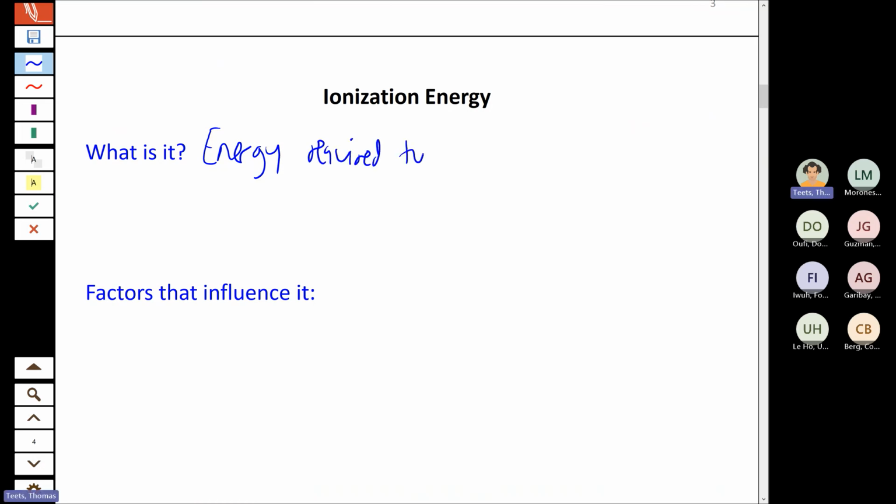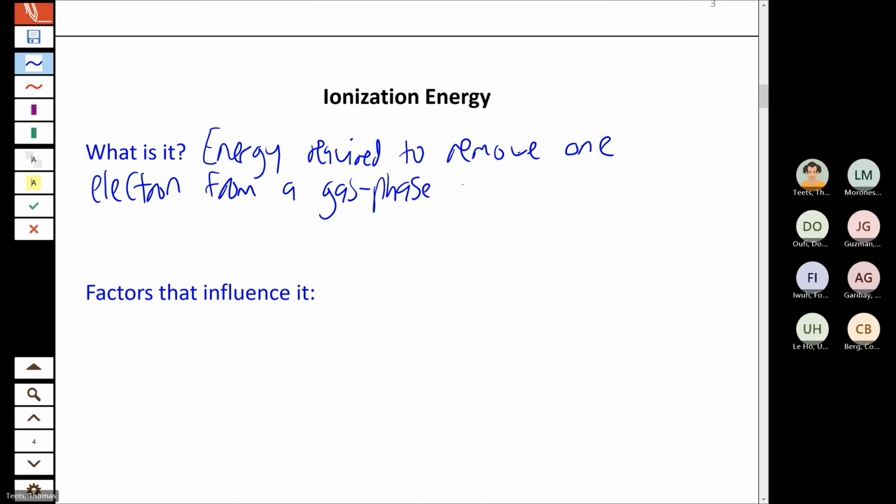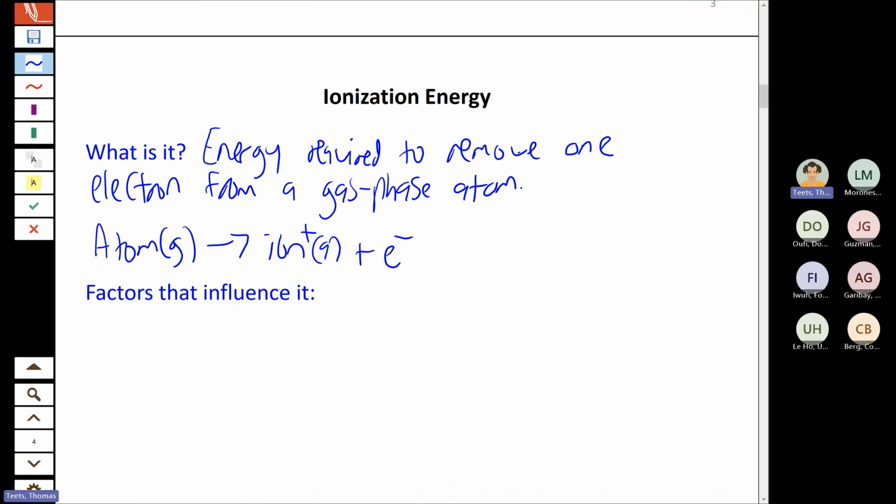So we're going to talk about forming ions in more detail later today. And the amount of energy that it takes to remove one electron is called ionization energy. Now, it's specifically going to be defined for a gas phase atom. So what you have is an atom in the gas phase. The little g next to it means gas. And you're removing an electron completely. So you're going to form a positively charged ion, and you're going to release a free electron. And again, everything stays in the gas phase. And the change in energy for this process, which would be abbreviated as delta E, is referred to as the ionization energy.